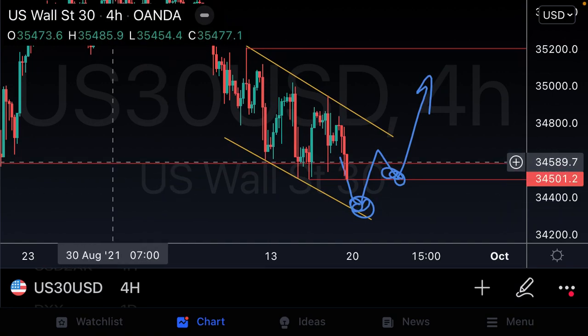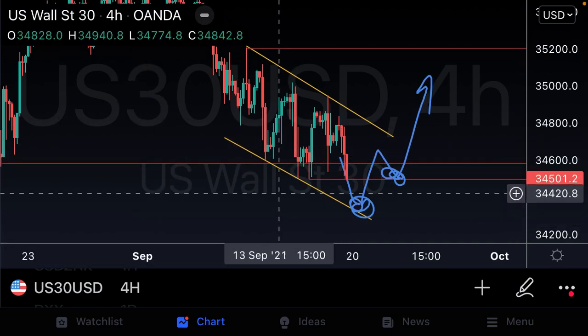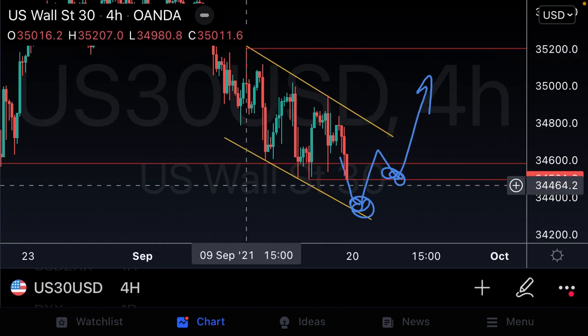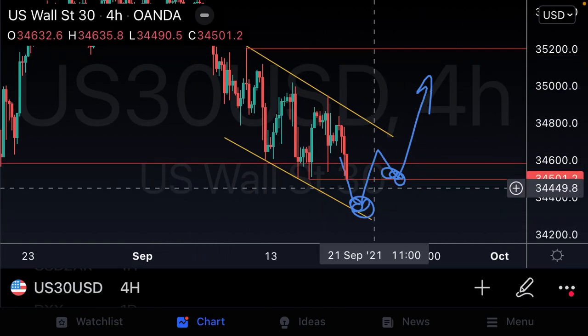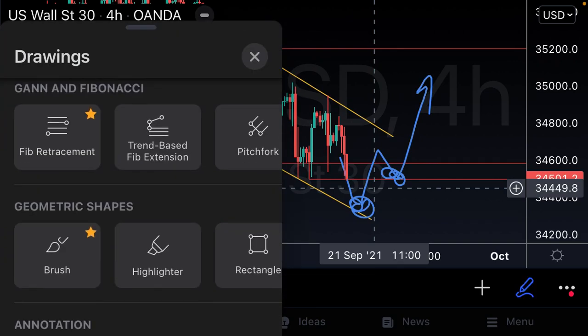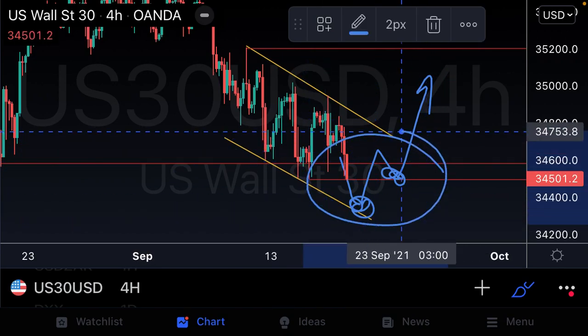Right now we're currently at the support structure, and we observe the nature of the structure, identifying that we are approaching the structure correctively. So because of this corrective move of price action, I'm going to align myself on the bullish side of things, guys, just waiting for this beautiful bullish bias setup on US30.